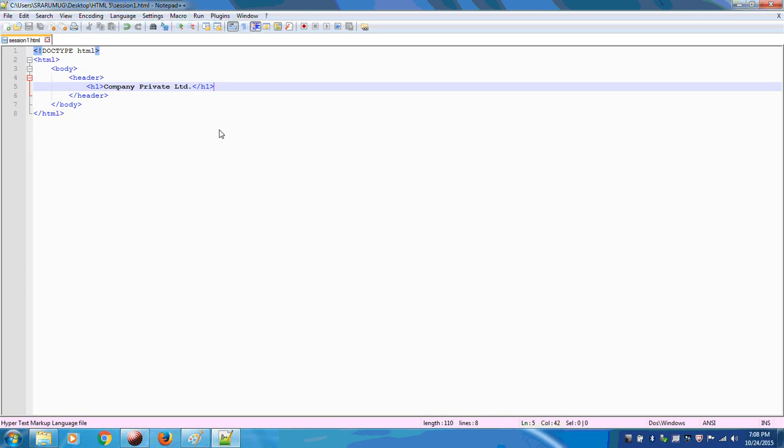The header element represents a container for introductory content or a set of navigational links. It can contain multiple elements ranging from H1 to H6. It can contain the authorship information, the logo, or the icon.